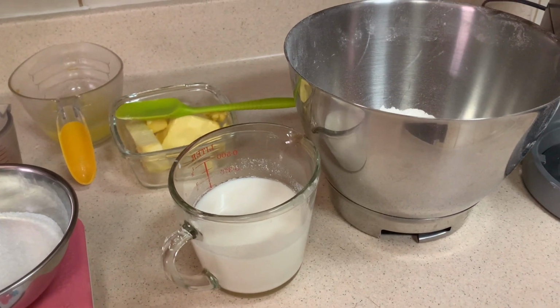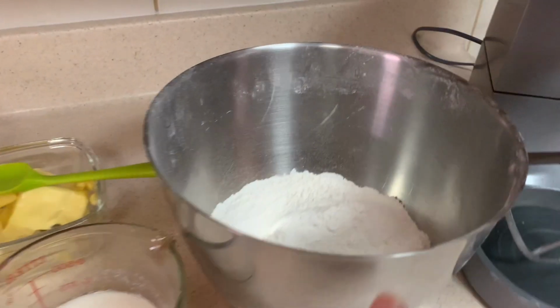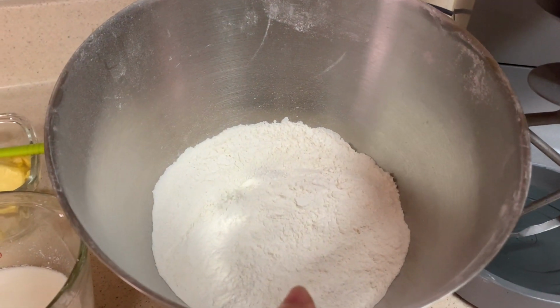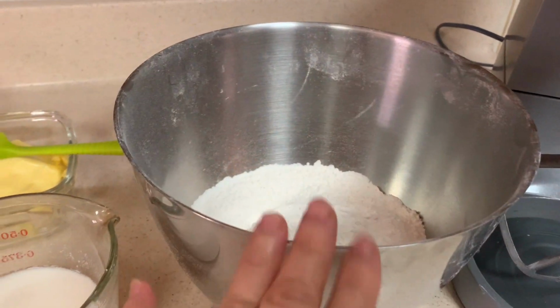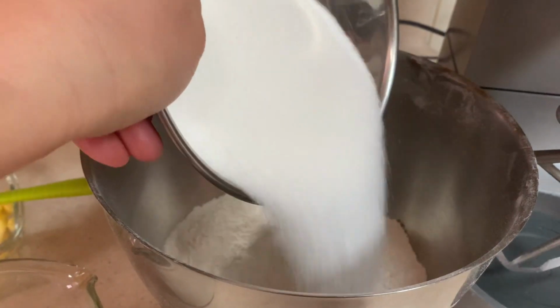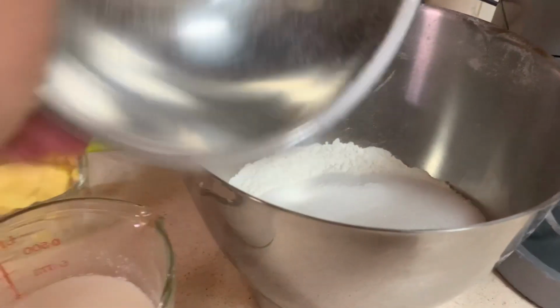White velvet cake. Ayan. So, meron tayong ingredient dito. Andito na yung cake flour ko. Andyan na rin yung baking powder, baking soda, and salt. So, nandyan na. Then, meron tayong sugar na imimix ko na siya dito. So, yan. Mix na natin dyan.